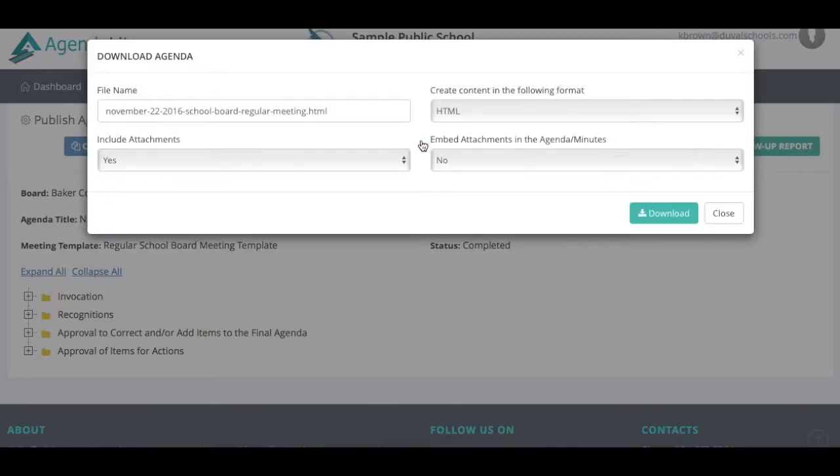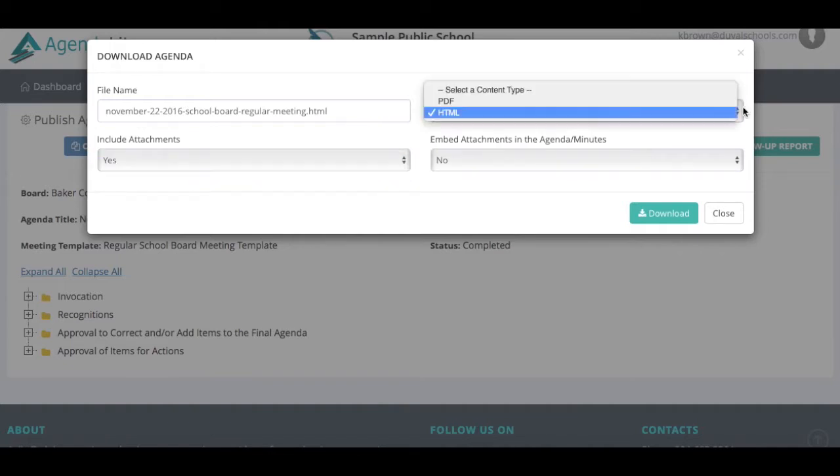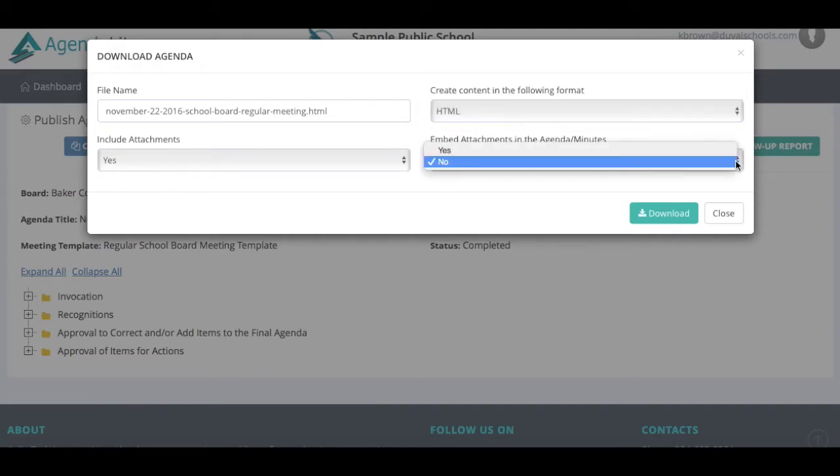From the Publish Agenda pop-up window, you can rename a published file under File Name. Choose whether to include attachments or not from the Include Attachments drop-down box. Choose whether you want to embed the attachments into the agenda and minutes from the Embed Attachments in the Agenda Minutes drop-down box.